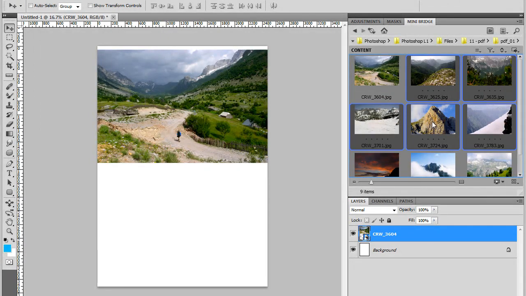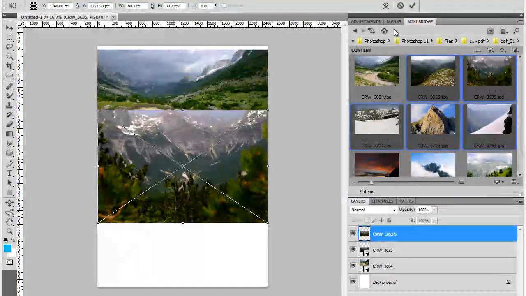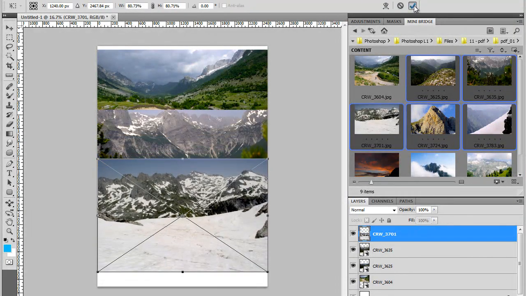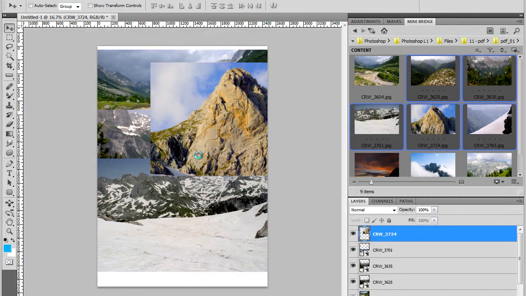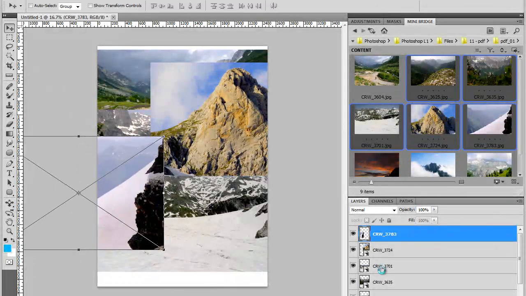So I've got 5 images selected, and I can drag and drop them all in here. Now I need to accept the first one. Then the second one will appear. Then the next one, they all appear one by one. Really, really good. I'll just put this one here, and there's one more, put it here on the side. So all 5 images are now smart objects here within Photoshop.